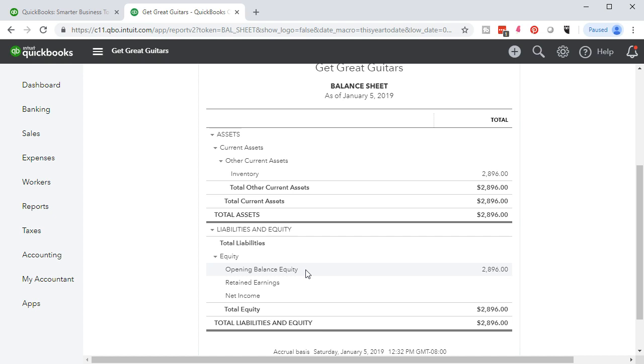It's basically QuickBooks saying, hey, we have forced this to happen because we knew that you had inventory. That's what you told us, and we didn't know where to put the other side. We're assuming it goes into equity. This is where we put it. So that's how we'll read it. We'll have to deal with that a little bit later. Just realize the transactions that are going in place when QuickBooks puts this into place. We'll do this with more beginning balances, and then we'll go back and adjust these beginning balances at the end.